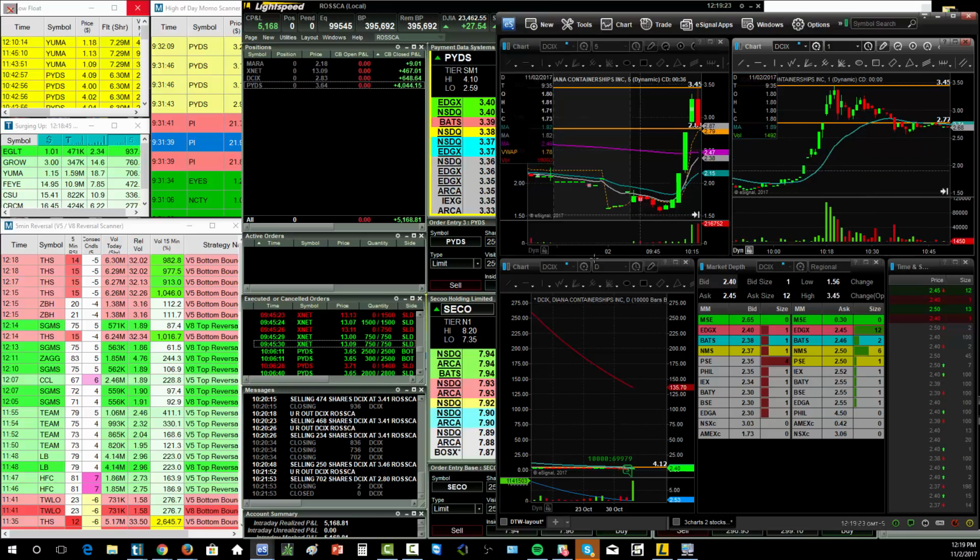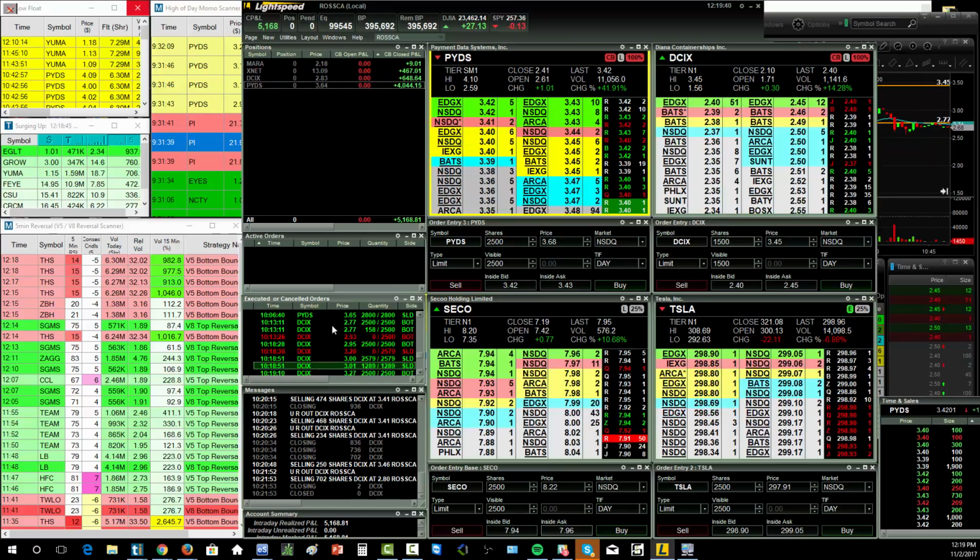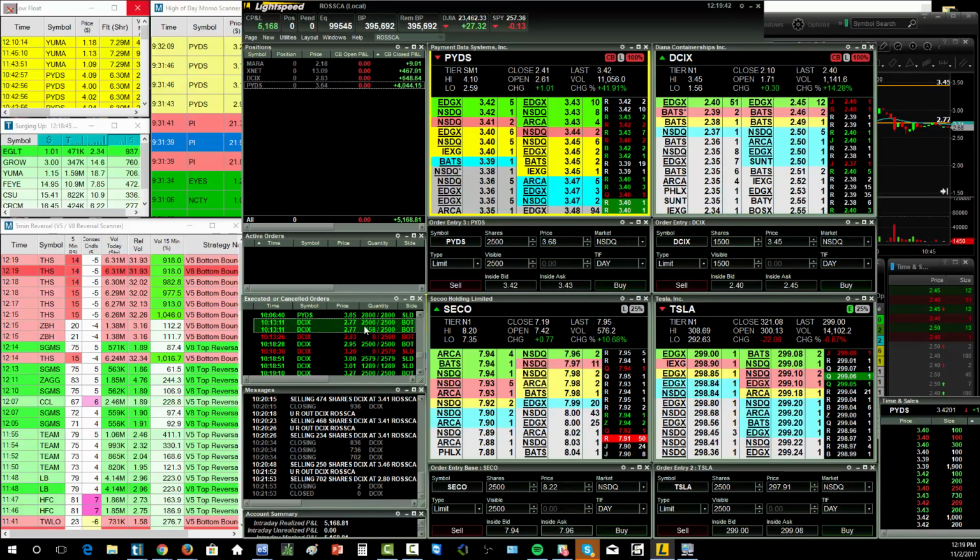Basically on this one, it popped up here. As you can see on this doji, on this little bottoming tail, it pulled back. And as it came back up over 70, that's when I said, I'm jumping in. I put out the order at 277, and I filled 2,658 shares. I only got a partial fill. And then I added at 295 as soon as it resumes.